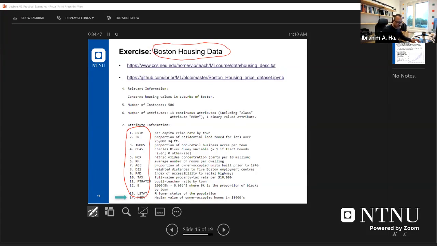You can download it from GitHub. In fact, I have this Boston housing price dataset. I made a GitHub for it. And also, if you want to get the dataset, you can get it from this website. I made a GitHub already with maybe some plotting. I don't know how much I did in this one, but it's a very, very simple one. The number of examples is 506, right? You have 13 attributes to predict the median value of owner-occupied homes, and it's in Boston. And I guess this data was collected in the 1980s.